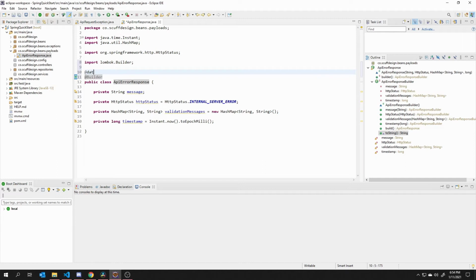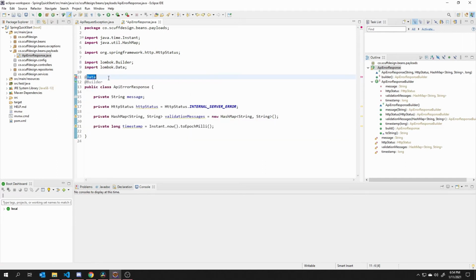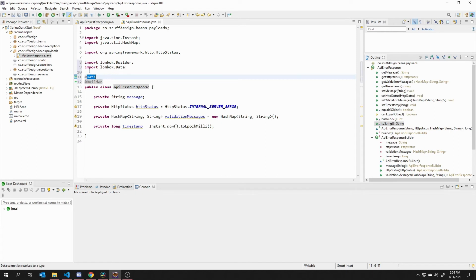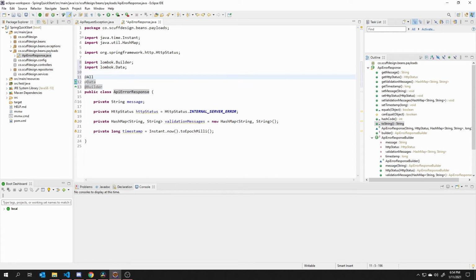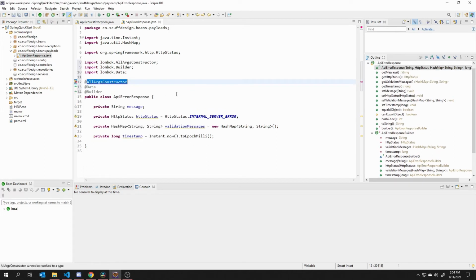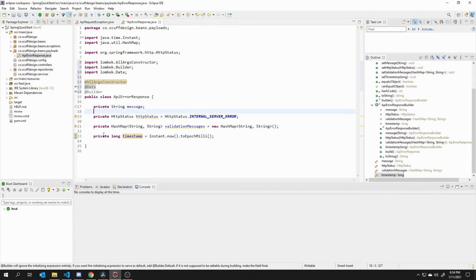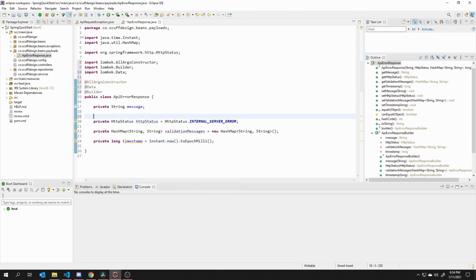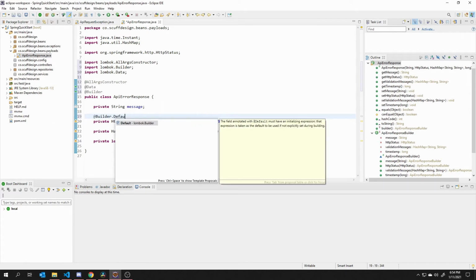We need to provide the getters and setters as well for the builder to work. Going @Data, and an all args constructor. And for the builder here, in order to set the defaults, we need to annotate these with @Builder.Default.